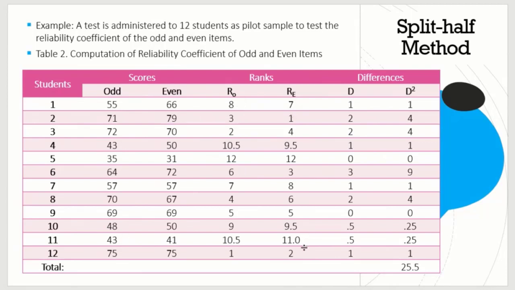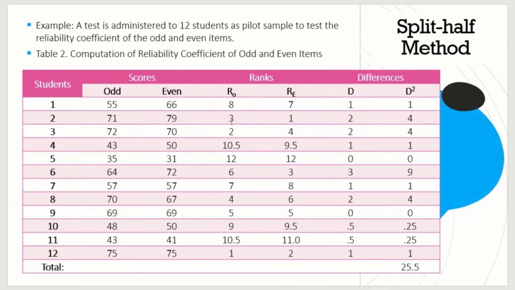So I hope you will try to practice how to rank. And this is only 12 items. Yesterday, we ranked 15 items, so it took long. This will take a little bit of your time, but it will be very good if you try and practice. And then afterwards, the rank of the odd group and the rank of the even group, you have to get the difference.